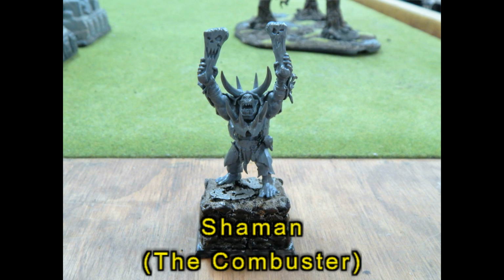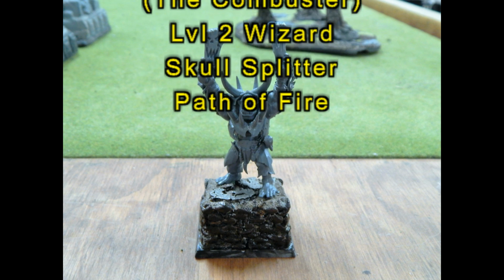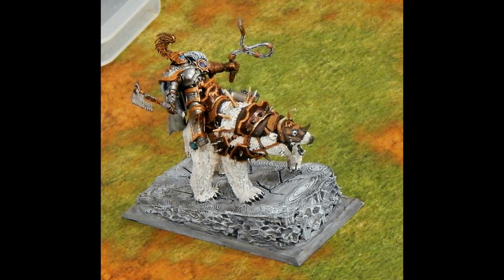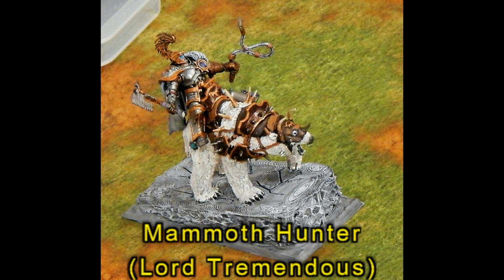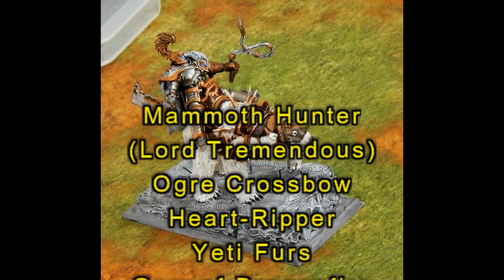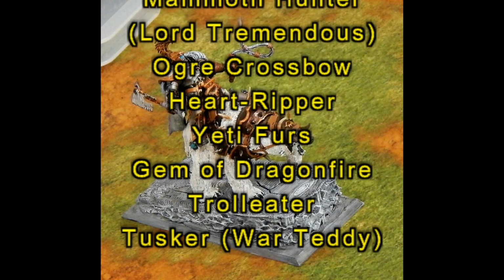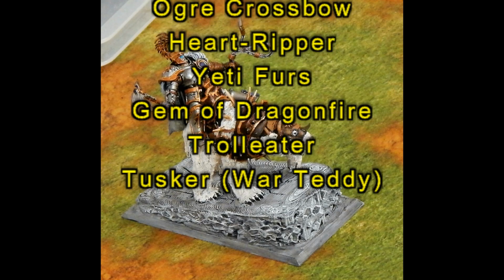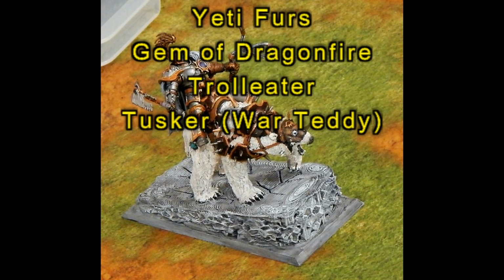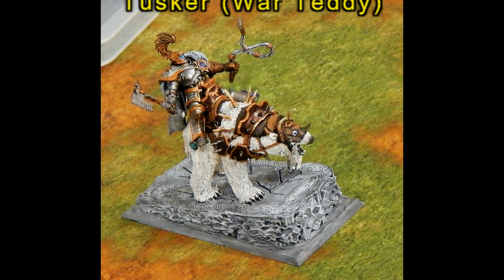Then, of course, I have my second shaman, the Combuster, who's a level 2 wizard with the Skull Splitter and the Path of Fire. And then, of course, I still have my Mammoth Hunter, Lord Tremendous. He's got the Ogre Crossbow, the Heart Ripper, Yeti Furs, the Gem of Dragonfire, Troll Eater, and he's on his Tusker, the War Teddy. Yeah, possibly my favorite character ever.